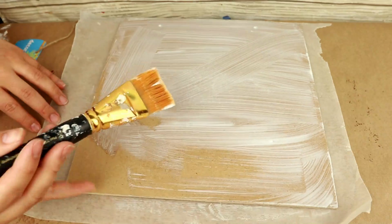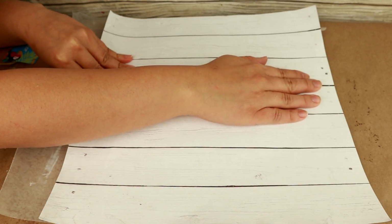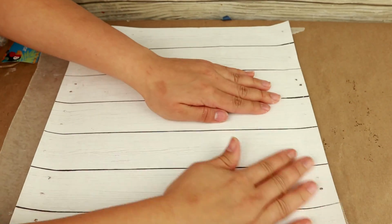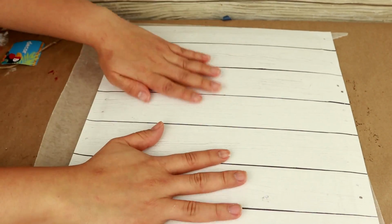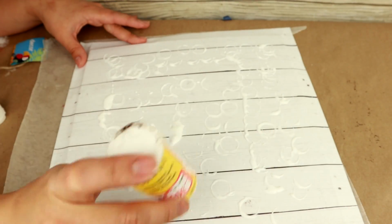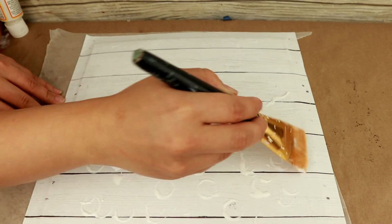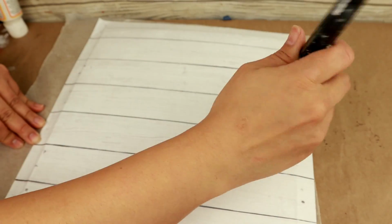Then I'm going to put this scrapbook paper from Hobby Lobby, which simulates like the shiplap style, and I'm going to paste it. And remember that you always need to try not to have bubbles inside, so that way it's going to look better. And you can place another Mod Podge layer on the top to create like a protective layer for your paper, and then you need to cut the protruding edges of the paper.